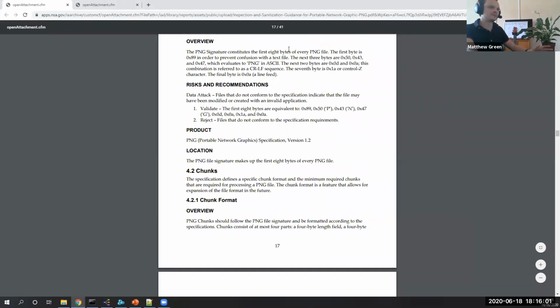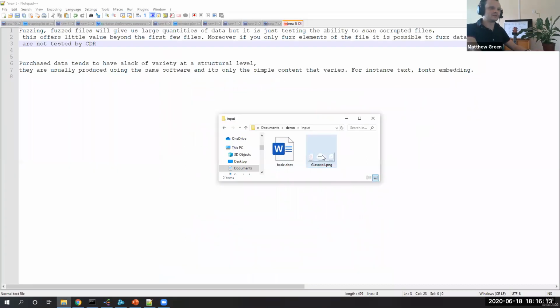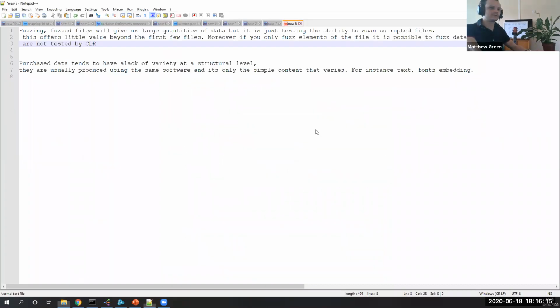Okay, so just the most basic way. As you can see here, it's a very basic validation: the first 8 bytes are equivalent to this. So I've got a basic PNG here.